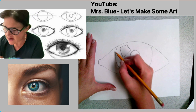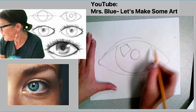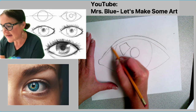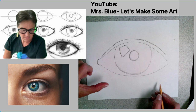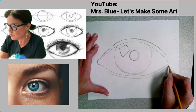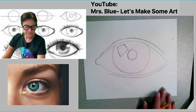So let's take our pencil here and we'll start the fold of skin right here, or somewhere around in here. And it kind of goes like this. We're gonna do a lot of shading, so don't you worry how that looks. That's how mine's gonna look so far. And then I'm gonna go ahead and draw a fold of skin underneath as well, or more like a wrinkle, I guess. We kind of have a wrinkle underneath of our eye. There's my wrinkle underneath.